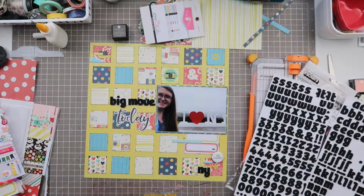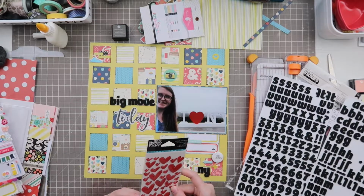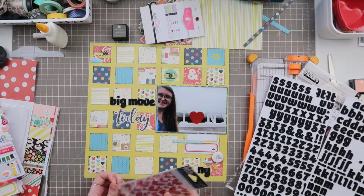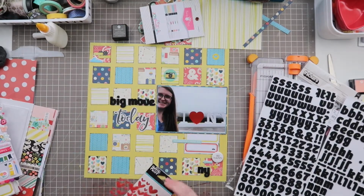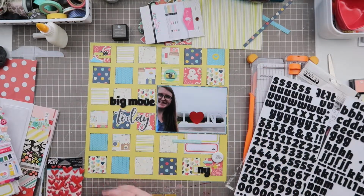So let me look into my enamel dots collection here. I have these relatively new Illustrated Faith ones. I got these at Michael's, and they're on clearance, but I think they're too red. It's too much red, so not those. Back into the pile here.